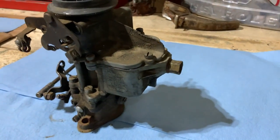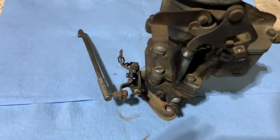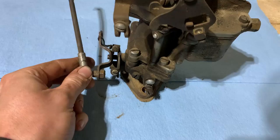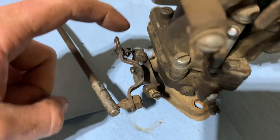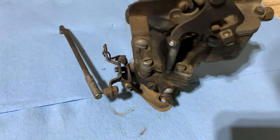All right, we got it off and it's sitting on the bench here. We'll just start tearing into it and see what it looks like. I tried separating the throttle linkage at the little pivot ball, but it didn't really want to pop off of there, so I didn't want to risk breaking or bending the linkage, so I just took it off at the other end. Now we can take this screw out and just pull the linkage off altogether and get it out of the way. Won't be an issue.